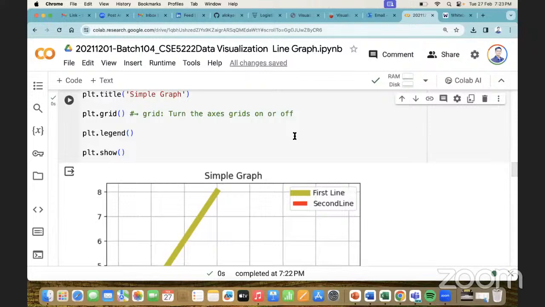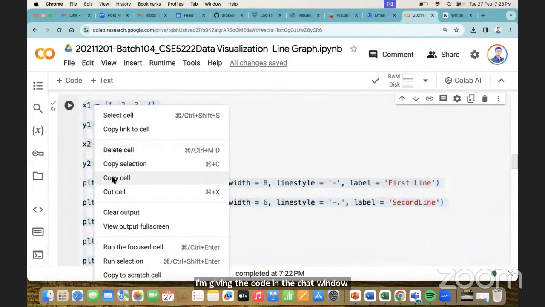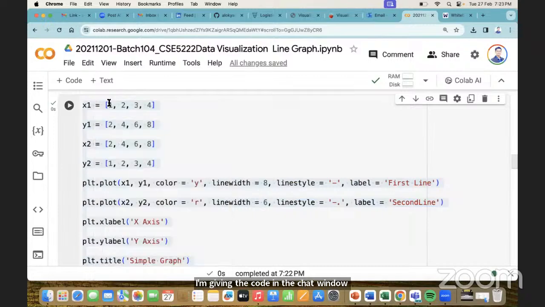Execute this and let me know. Copy the code and execute it in Google Colab. I am giving you 2 minutes of time.